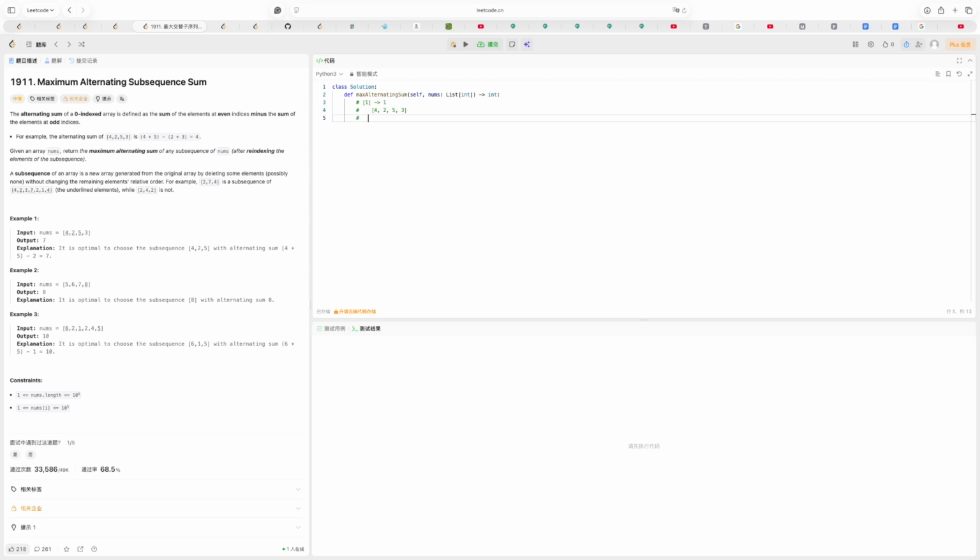So first, if we don't choose 3, or the other option, if we choose 3, the problem will become finding the maximum alternating sum in the previous rest of the array.